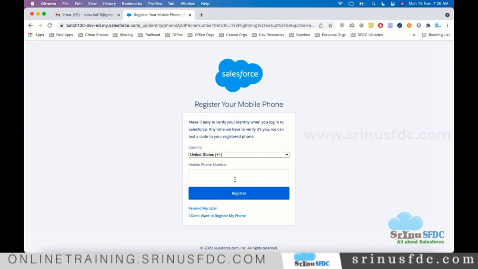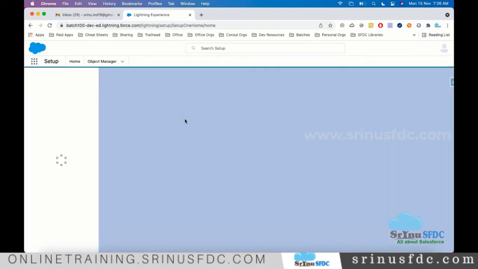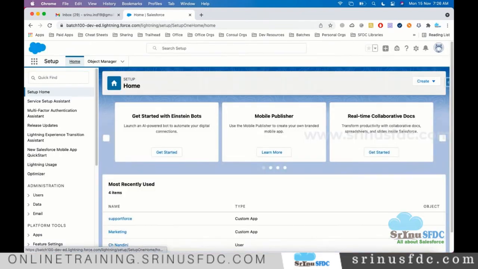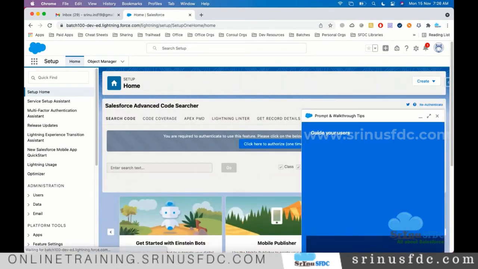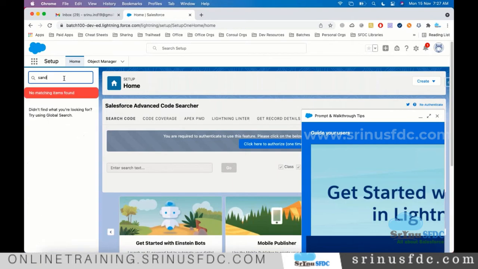Okay, if it is my personal account, I give it, but this is a class account, so I don't want it to go to my phone. Okay, so I am just saying I don't want. In your case, you can give your number so that you get the verification code on your mobile. So it won't ask for the verification code every time. It checks the browser history. Okay, in our system, the first time you try to log in, along with the username and password, Salesforce also asks for the verification code. Okay, just understand that. So now here to create the sandboxes, in general, on the left side we search for sandboxes.